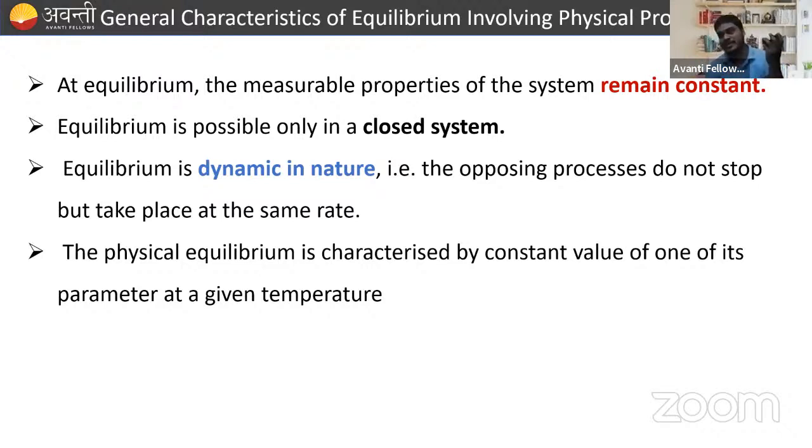If you consider the example of liquid and gas vaporization, and you heat the liquid without closing the vessel, then obviously the vapor will be evolved and emitted out. So condensation does not take place. How can the removed vapor be converted back into liquid? This is not possible in the case of an open system. Whenever there is a closed system, only then will equilibrium take place. In an open system, we cannot have any type of equilibrium. So this is one of the most important and first conditions for equilibrium to exist: equilibrium is possible only in a closed system.